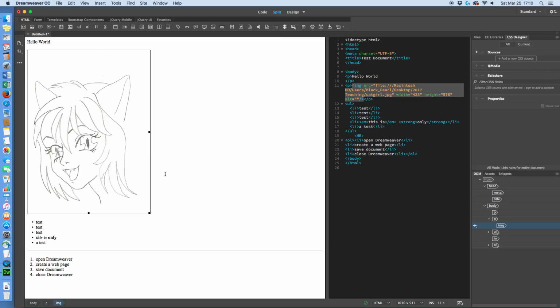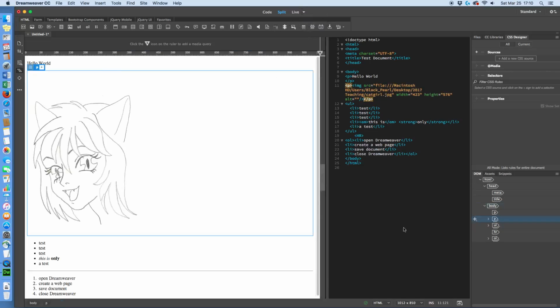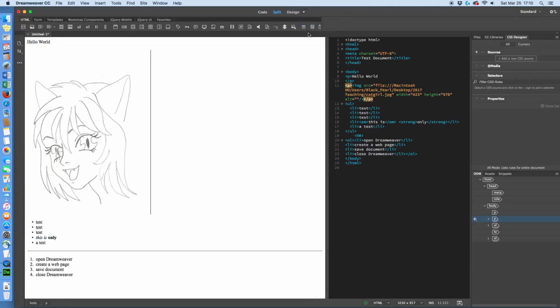So basically, what I do here is kind of what the web page is going to look like. That's what it would look like as a web page. Let's go back to our design menu. So there's our cat girl. Basically, there we go. We've got a web page.